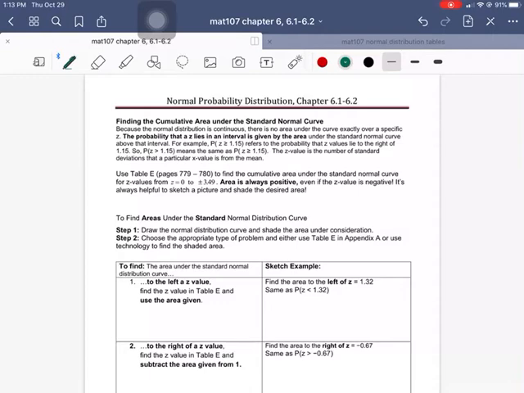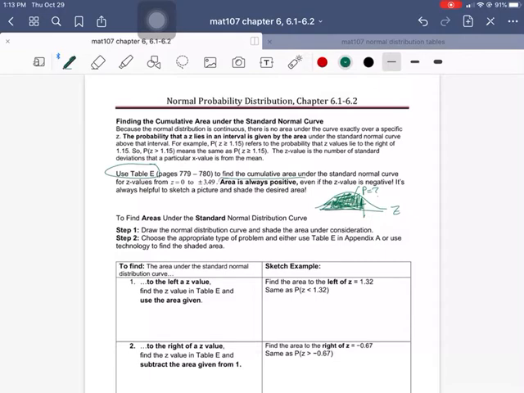So what are we talking about? We're talking about this table here, table E. We use it to find the cumulative area. Remember, the area is this shaded part, okay? So if we have a z-score that's up here, and the area this way, we want to know what the probability is of getting a score from here over to the left. We want to use this table to find it.